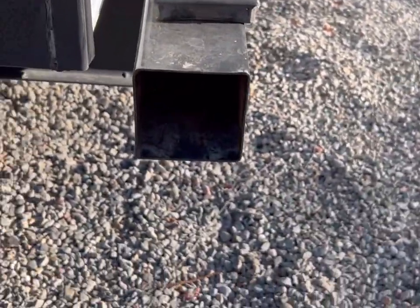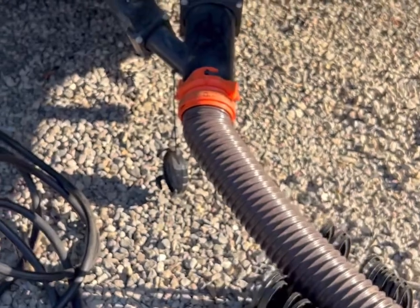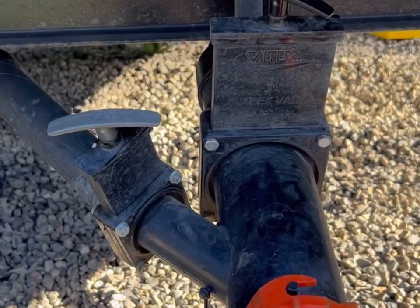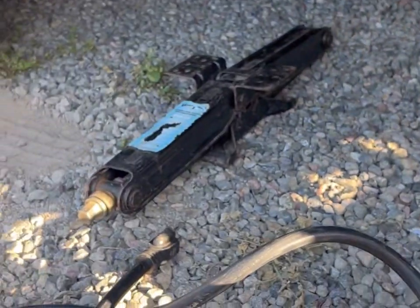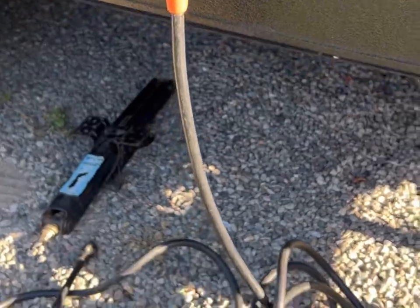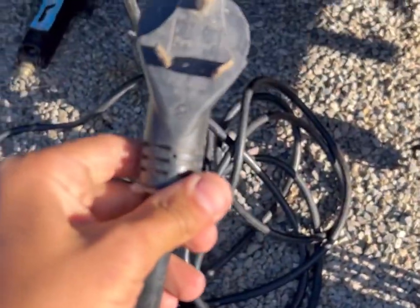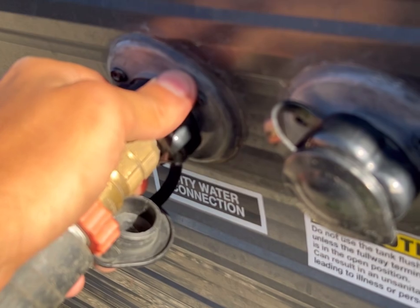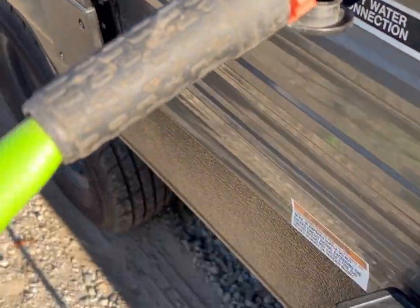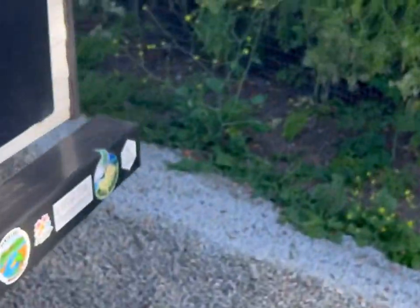Coming around the back side, the drain pipe is located in the bumper and connects to the trailer right there. You have gray and black tanks — gray is for sink and shower, black is for the toilet. One of the stabilizers is broken; there's a manual one also located in the storage compartment. The black cord in the storage compartment is the electrical cord and plugs in right there. I have an adapter as well if you're using 12 volt, but most standard campsites have a 30 amp. The water hose is also in the storage compartment — it has a water pressure regulator that goes in right there, and the other side is a standard water hose that fits in at your campsite.